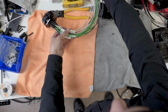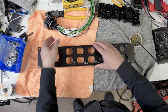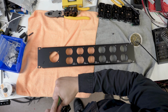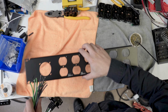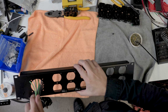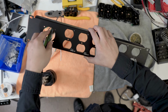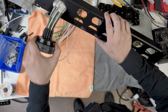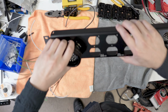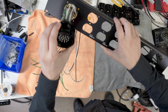So we're going to mate this up with our rack panel. To do that, we just feed these tails in. And I'm sure you're probably wondering why I made these tails so long. It's just easier to make them long and cut them to size versus trying to pre-measure everything. And it just adds a lot of time to the process. And not that cable's cheap. My God, cable. Oops, forgot the gasket.